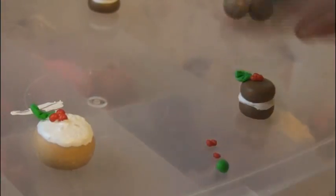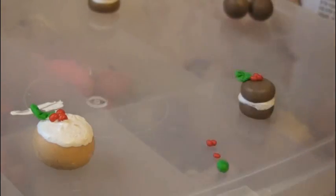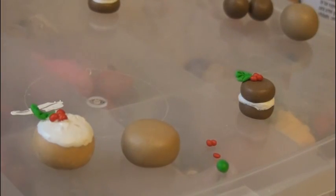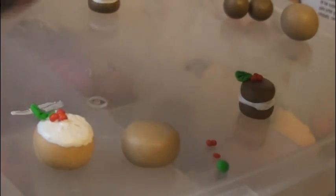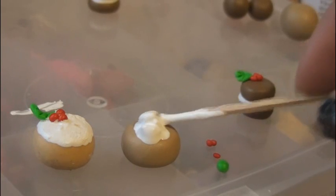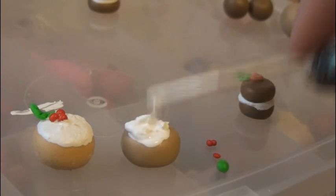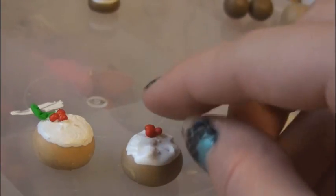Finally is this dessert, and you're just going to again start with a round shape and flatten it out. Here's my flattened piece, and you're going to do the leaf and the berries the exact same way after you apply the frosting on top. So in the other one the texture really didn't matter, but on this one it kind of looks cool. I just used the same frosting for both of them. And let's see here. Put the berries and the leaf anywhere on the top that you want.